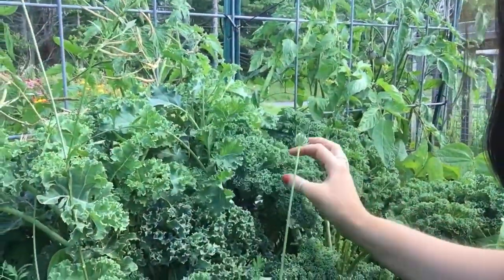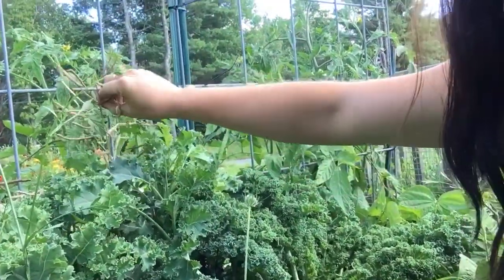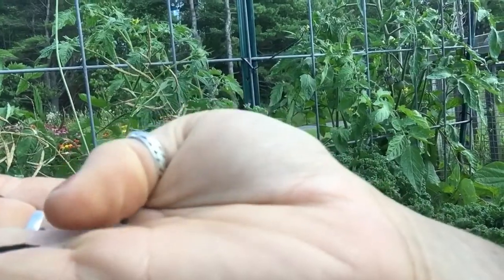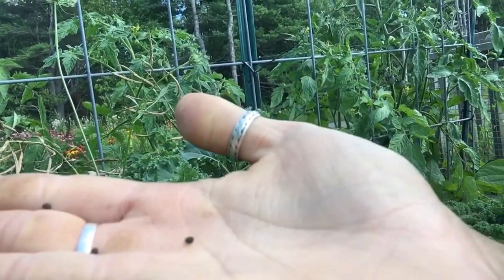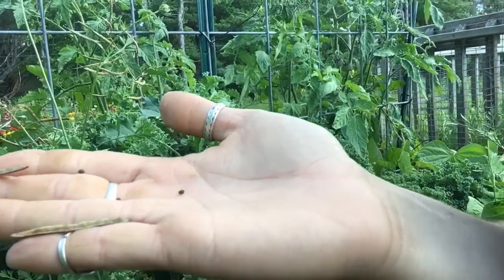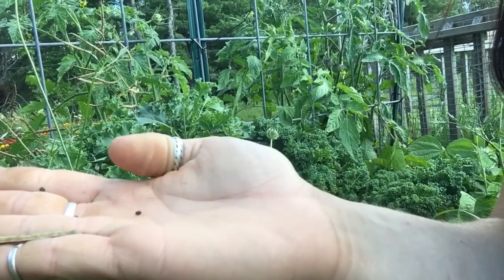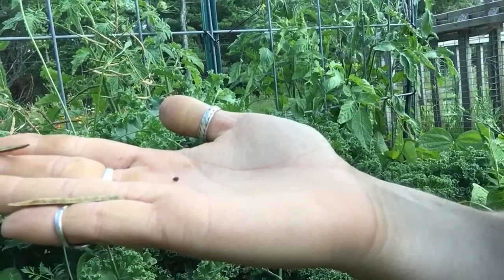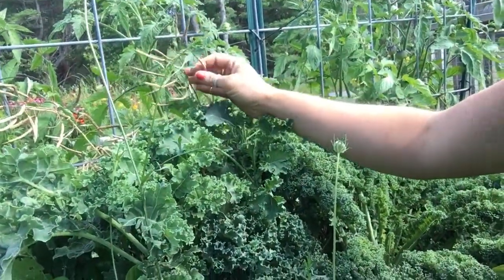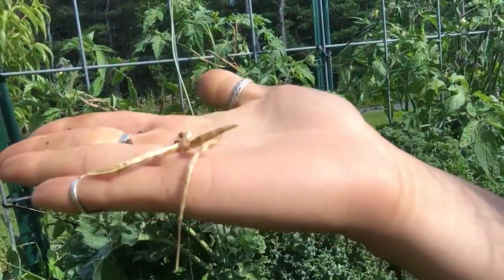As you can see, this is some beautiful kale right here. If you see these little spikes, these are kale seeds. I'll just break one of these off here and sprinkle it in my hand. If you can see those little tiny spots, those are the seeds from the kale. Kale is in the Brassica family, so kale, cabbage, broccoli — all of that kind of thing. Those all pretty much have the same kind of seed production, and you get those little brown spikes and then get the little seeds out of those.